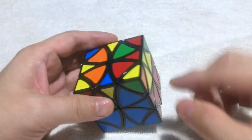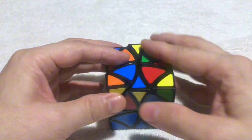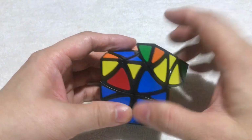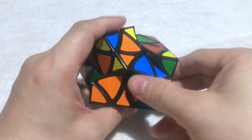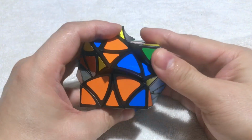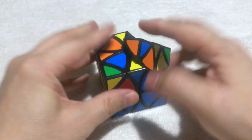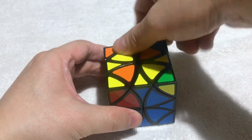Now the yellow centerpiece is on the right side. Bring this down also. The orange centerpiece is on the left side. Bring this a little bit up just to form a half circle. This one, bring it down a little bit to form the other half circle. So rotate this to swap the two centerpieces. Now bring this up, bring this up, rotate this back.